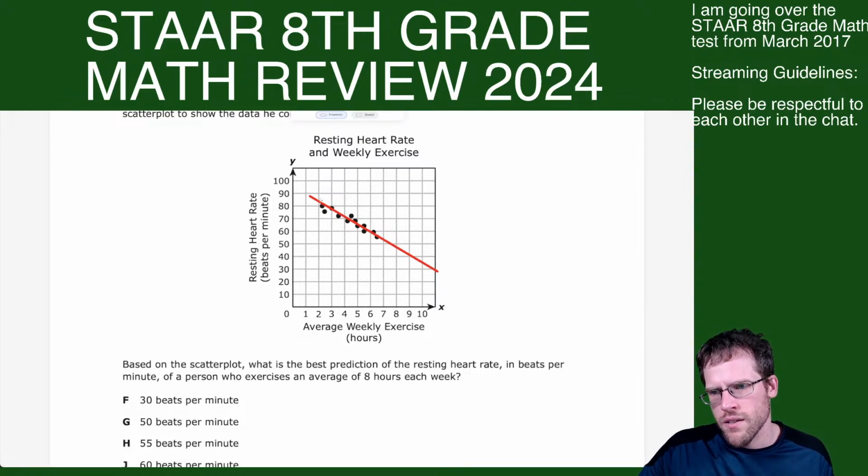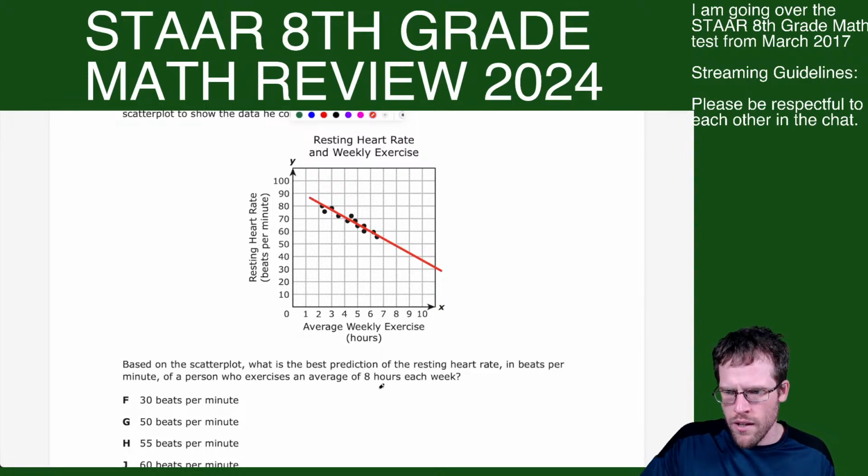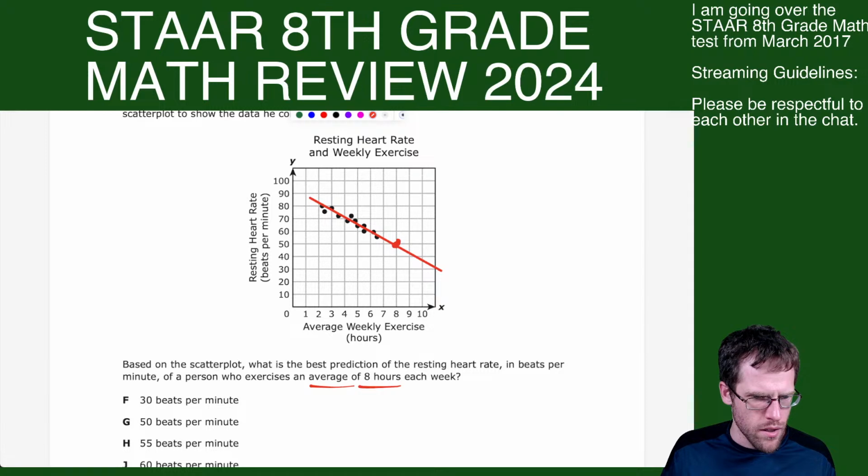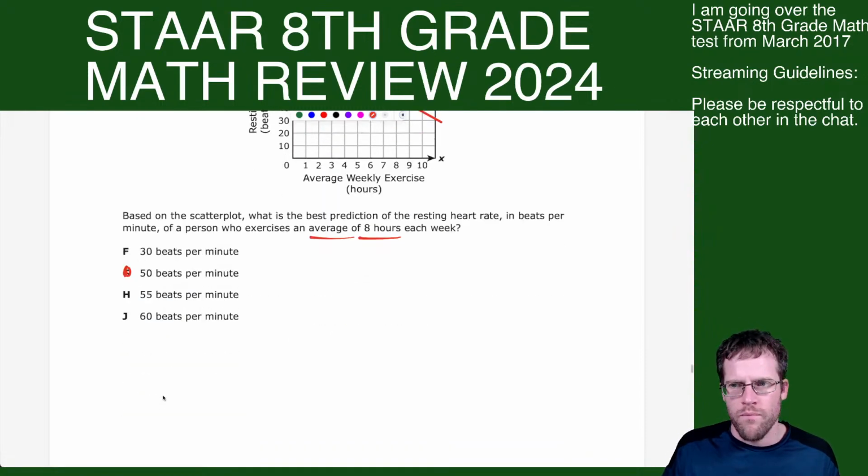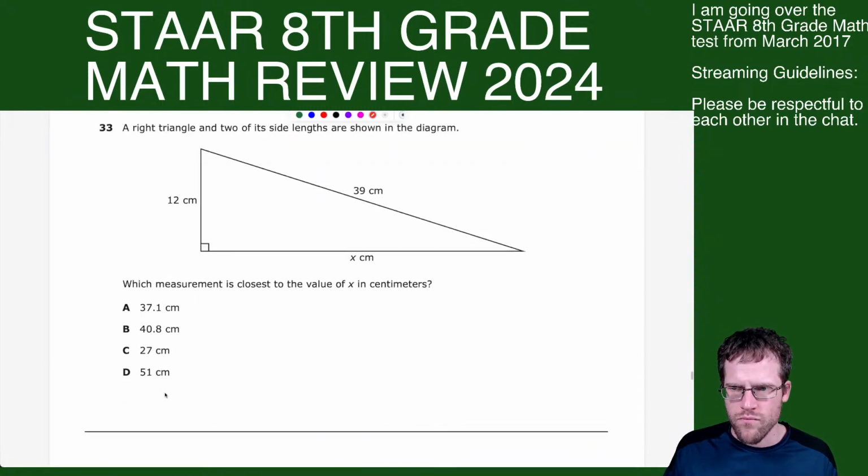Maybe if I tighten this up just a little bit, and then raise this one up. Okay, it's decent enough. Hopefully that'll do the trick. So if they exercise an average of 8 hours each week, you see that puts them at about 50. All right, so let's just hope here. 32, choice G. It is choice G. So just draw as carefully as possible. Use a student ID or a ruler for these line of best fit questions.